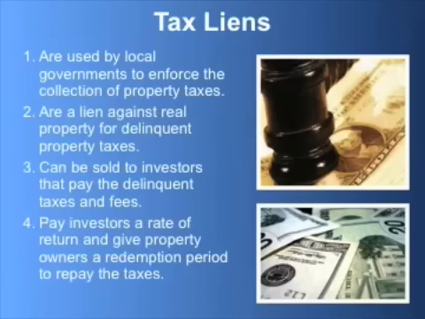We also know that tax liens pay investors a set rate of return, and they give property owners a redemption period to repay those taxes. That set rate of return can range anywhere from 10% on up to 25% or even higher. Like I said, we're looking at the closest thing you can find to a guaranteed rate of return. It's something that is enforced by the state. It's written in state law, and the investment itself is backed by real property.